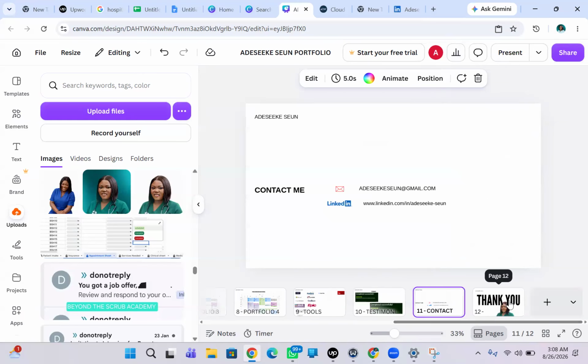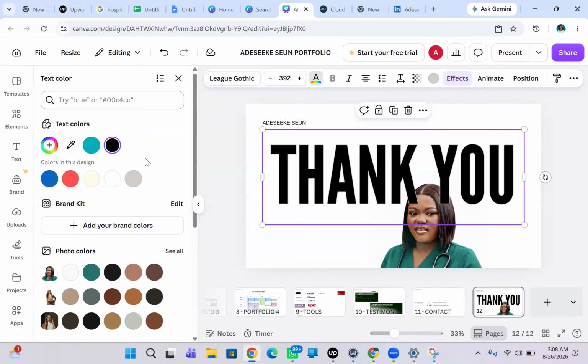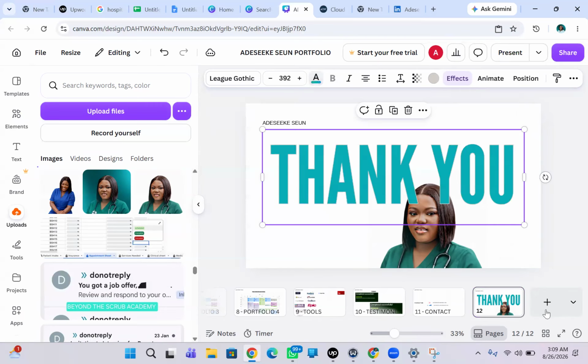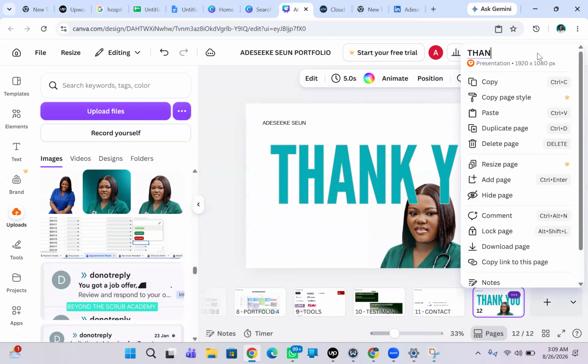This thank you page, let me change it back to my green. But I'm not going to apply it to all pages. I'm just going to leave it like that. So over here, I'm going to click on that three-dotted line again and say thank you. Okay, that's the title.